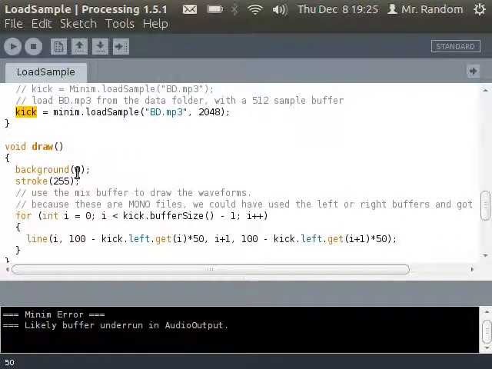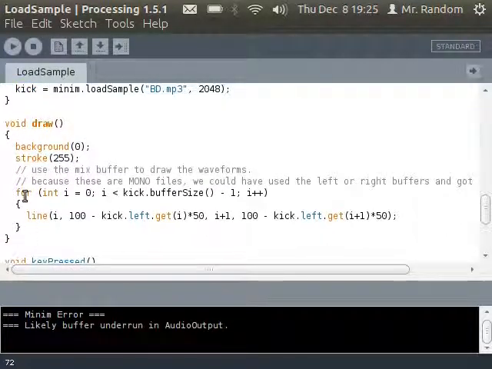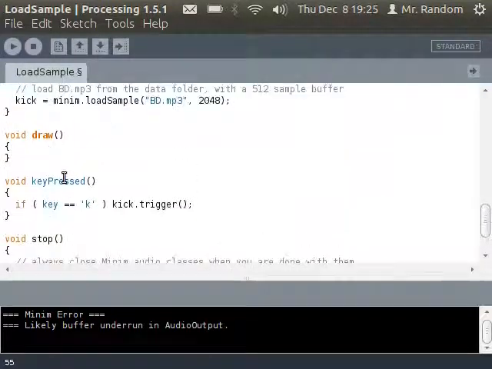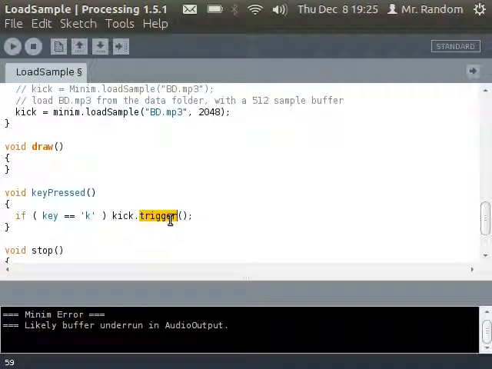Let's continue down here. This part is not very important, so I'm going to skip it. Actually, we could even delete this part and the program would work perfectly. What it's doing is drawing this waveform every time the sound is playing. But we don't need that. We just want to hear a sound for now. And this simple command here is starting the sound sample that was loaded before. In this line, we loaded the sound, and every time we execute kick.trigger, trigger starts the sound.